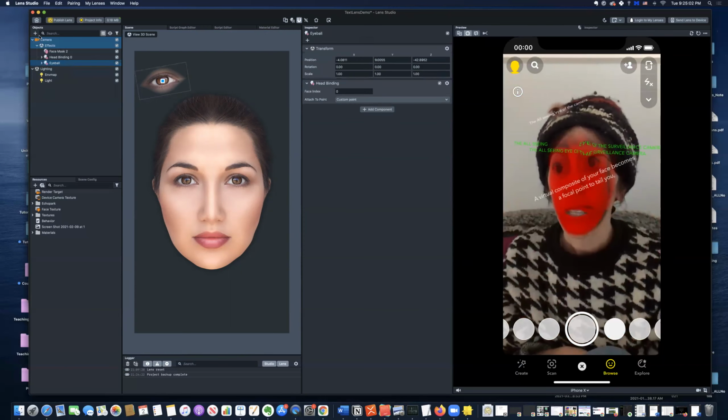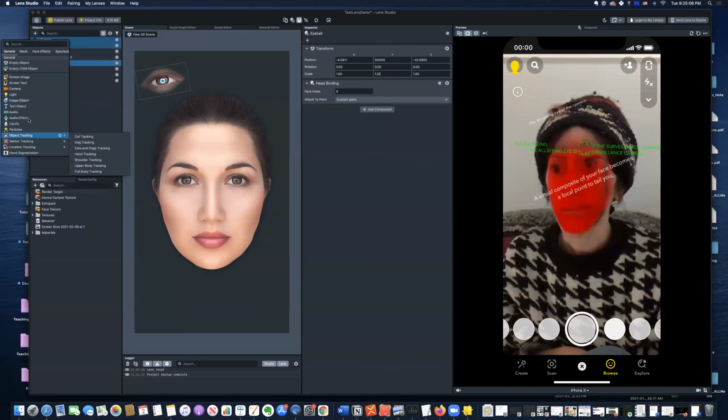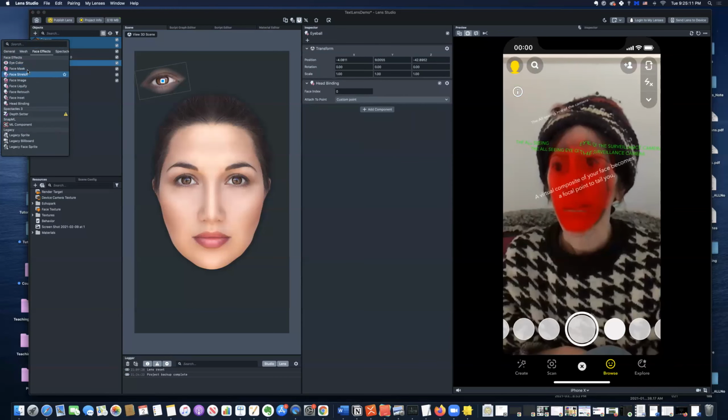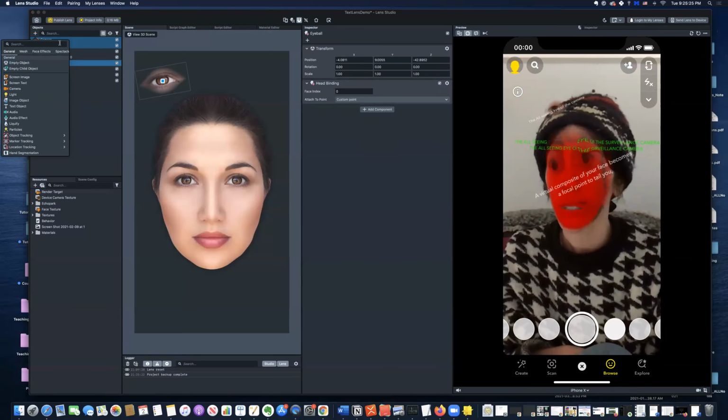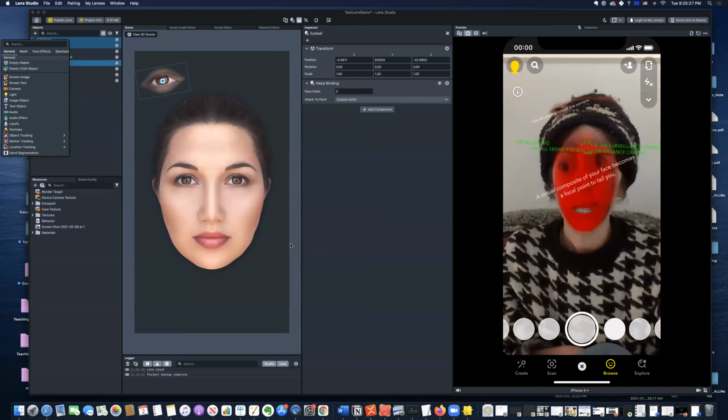And basically any object that you can add in, you can try to add in some text with it to see if it is something cool for your project. So the text is pretty straightforward and easy.